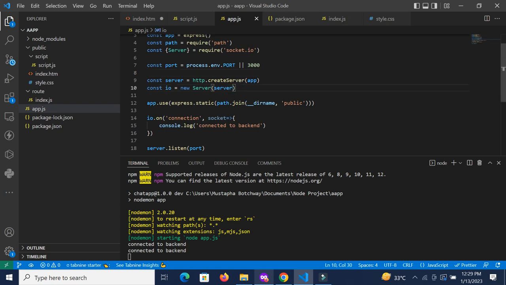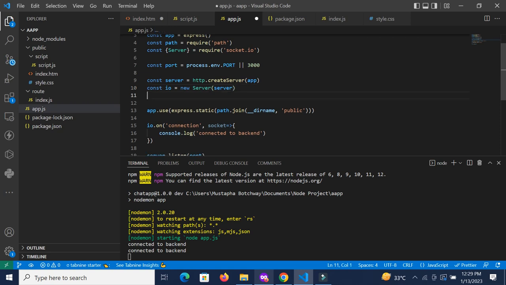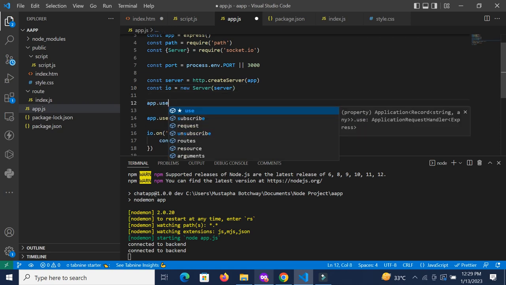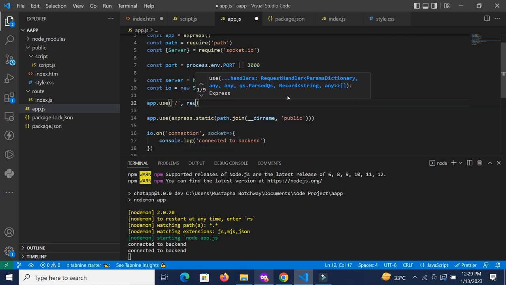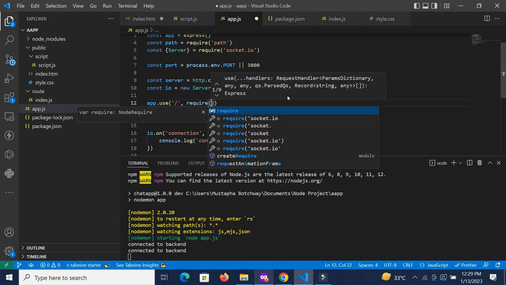Let's go back to, okay, I understand. Over here, we have to also include our route, which we haven't. So I'm going to do app.use. We're just going to use this particular endpoint.